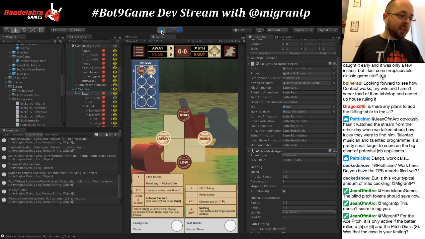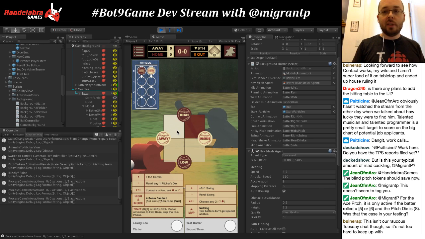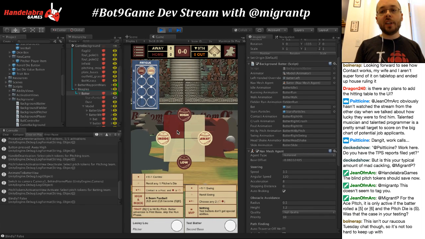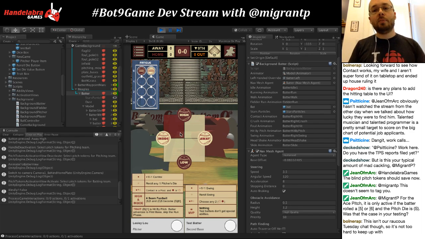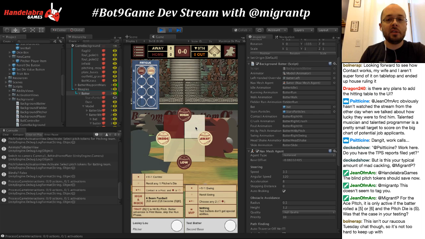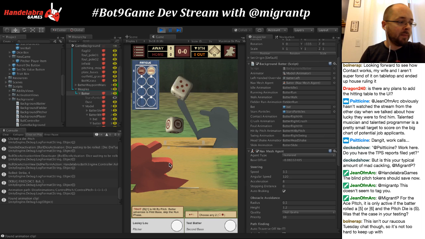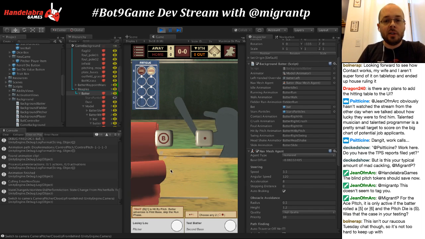Jean-Marc asks, for the ace pitch is only active the batter rolled a 5 or 6 and the pitch die is strike. Was that the case? It was, but I was fixing the dice, so it's possible that that isn't handled properly because of randomness. When we fix the dice, we basically just throw away whatever the engine rolled and pick our numbers. So it's possible that we do have to randomly roll until we get a 5 or 6. I don't know if we have a way to tell the engine to roll a number yet. We probably should put that because it sometimes causes issues. Ball 1.